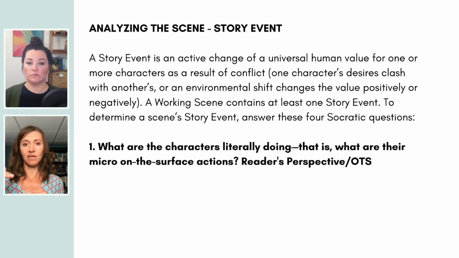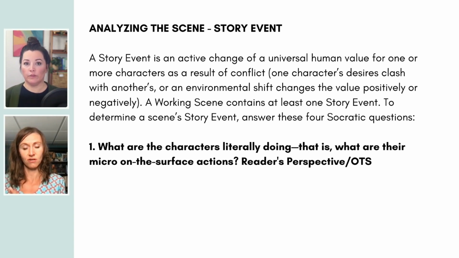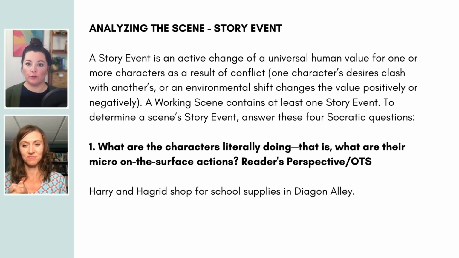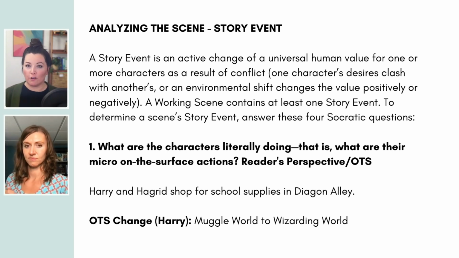This can be as simple as a location, right? So it is truly just plot. What has happened literally in the plot to show that we've advanced the story by the scene change, okay? And so in Harry Potter and the Sorcerer's Stone, in this scene, what they're doing literally is they're shopping for school supplies in Diagon Alley. So the change we called out here was that Harry was in the Muggle world and now he's in the Wizarding world. So again, very literal. You don't need a ton of context to get this OTS change. It's just what's actually happening on the surface.